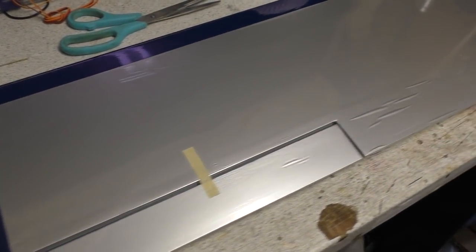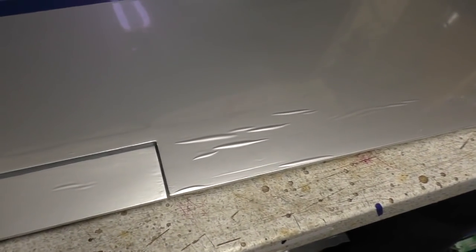Right, the tail's done. So now we're going to have a go at this wing and see what we can do to make it look better. That's the worst thing. I think there were things in the box that ended up hitting the wing in transport, but yes, that's a little bummer. But right, we're going to get rid of these wrinkles and come back to you.